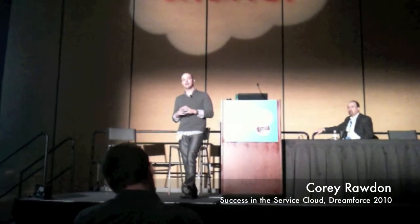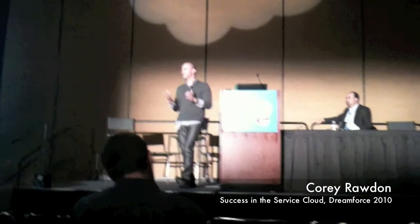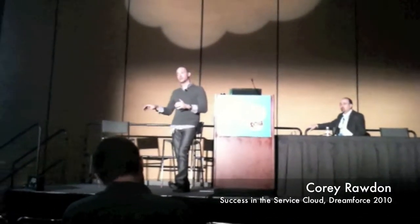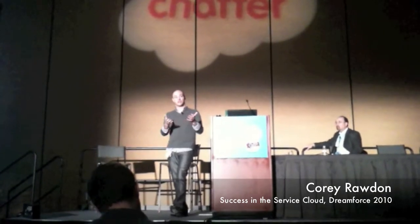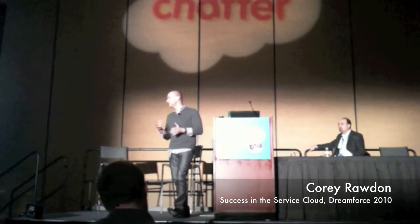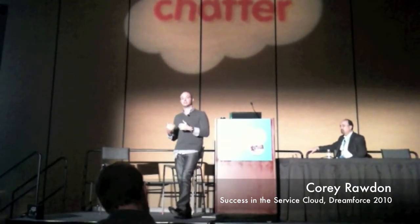Again, in the past, very manual. The representative would literally need to take out pen and paper or a calculator, type in all of the information, figure out the fee structure. Some customers have greater fees than others, some have none at all, depending upon contractual obligations that we have. So we moved all of that into the system.